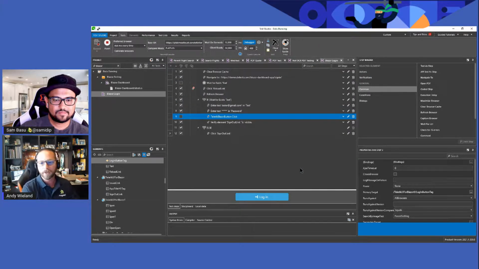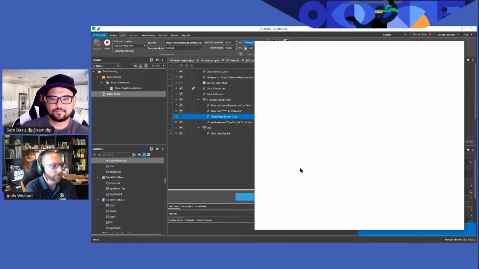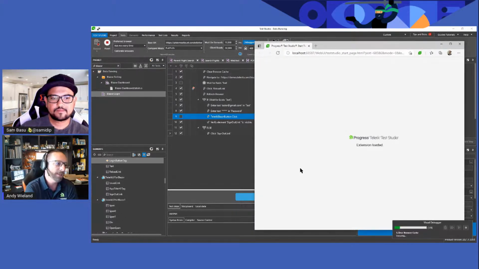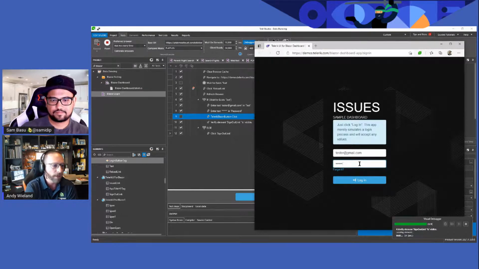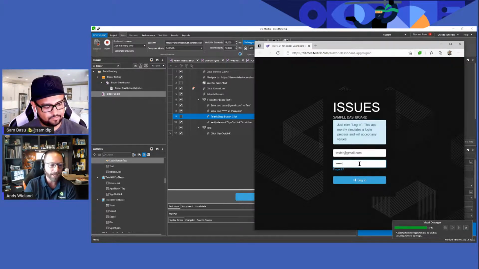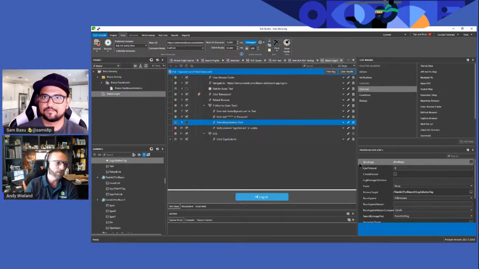So while that's executing, we'll see. A couple things that work here, right? We're looking for that Blazor button to click to basically submit our login credentials. What TestStudio is going to do is use the find logic to locate it. So that could be the ID combined with the fact that it's a button. Usually 2 properties, or 3 properties, that it uses to locate the element no matter where it lives on the screen. And if it can't find it that way, after the timeout, it's going to kick in and use the image. So we actually have image backups.